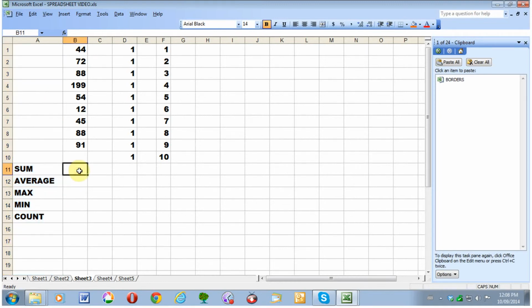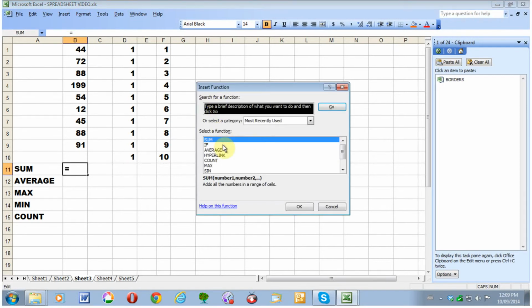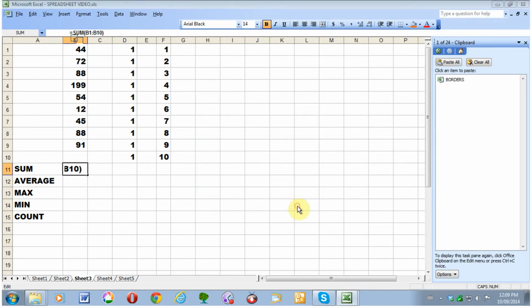Now I want to tell you how to add up these numbers, and it's a little tricky, but you click your mouse in the cell where you want the total amount, and you go up to the top where it says fx. That says it's a function. So you click that little thing, and then it gives you a bunch of options like sum, average, count, maximum, and so on. So I want the sum, which is right at the top. It's highlighted, so I click OK.